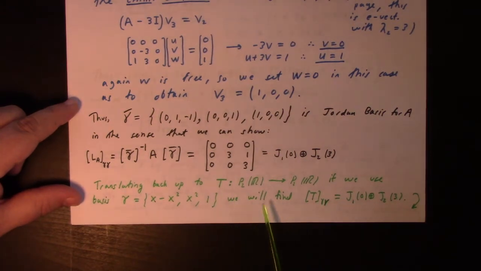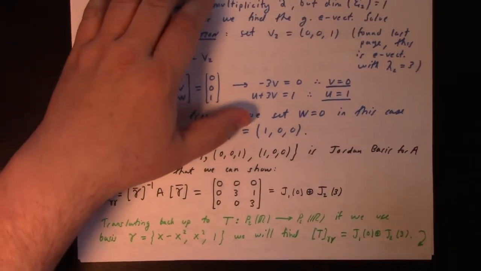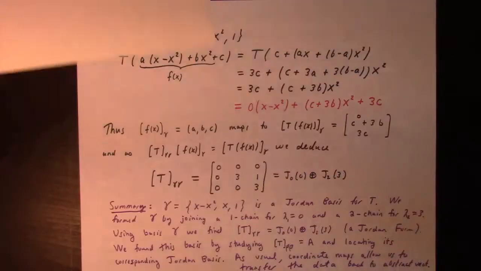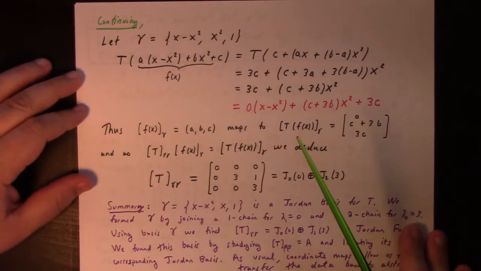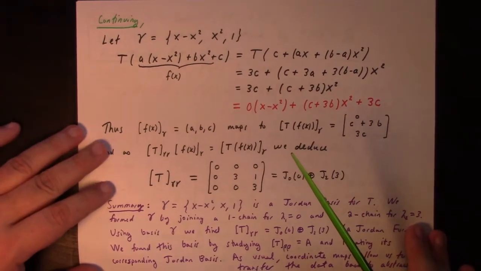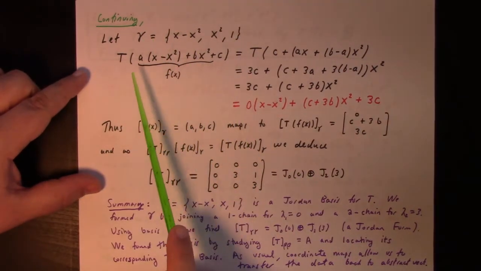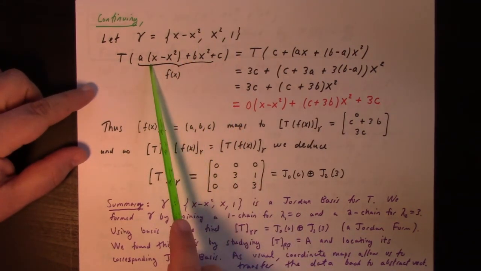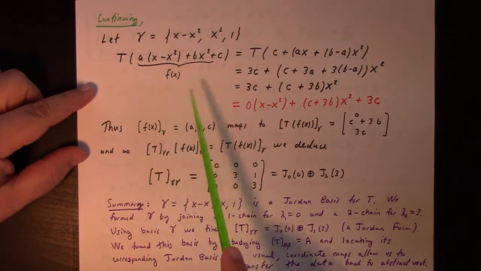So this suggests to me that x minus x squared, x squared, 1 is in fact a Jordan basis for the transformation. And I claim that if we calculate T gamma gamma, we're going to get this block decomposition in terms of Jordan blocks. Now, don't take my word for it. Let's just calculate it and make sure I'm on the straight and narrow here. All right. So continuing, let's take gamma to be the alleged Jordan basis and see for T. So there's my basis. I need to take a linear combination of these, like this: a times the first thing, b times the second thing, c times the third thing.